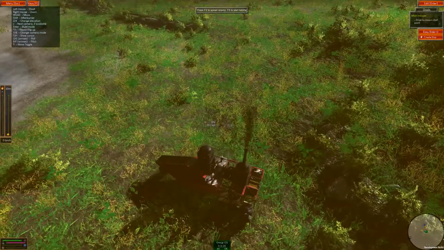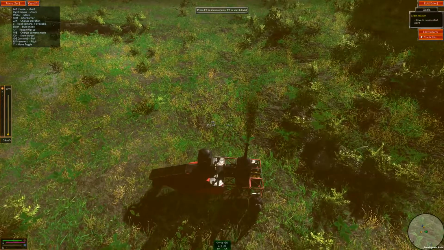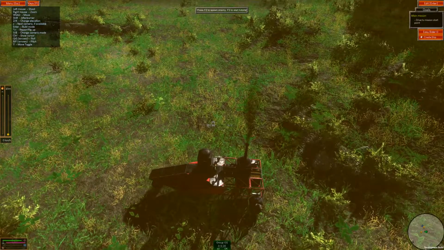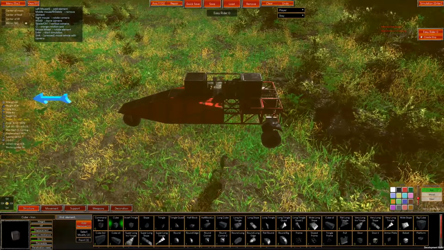Of course, it is entirely possible that your vehicle will become damaged beyond salvation, or that you will simply become bored of your current vehicle. In that case, you can enter the build mode by pressing enter, and in this mode you can make any modifications to your vehicle you desire.